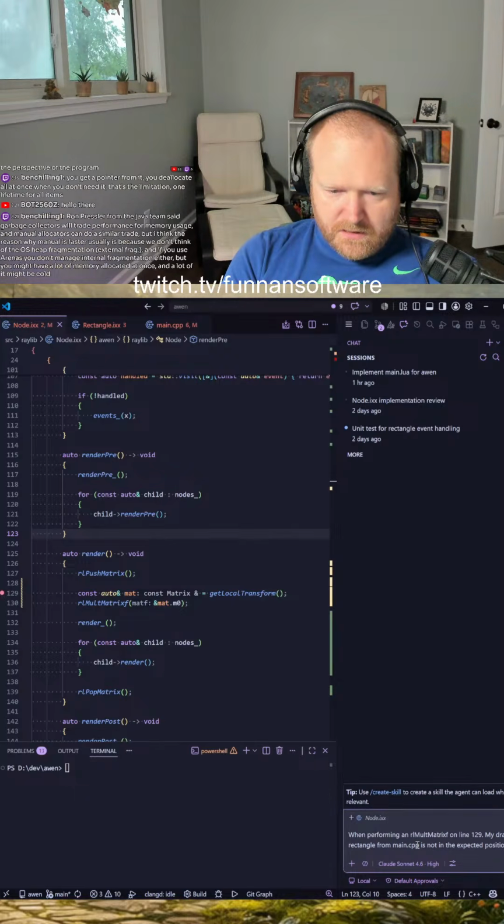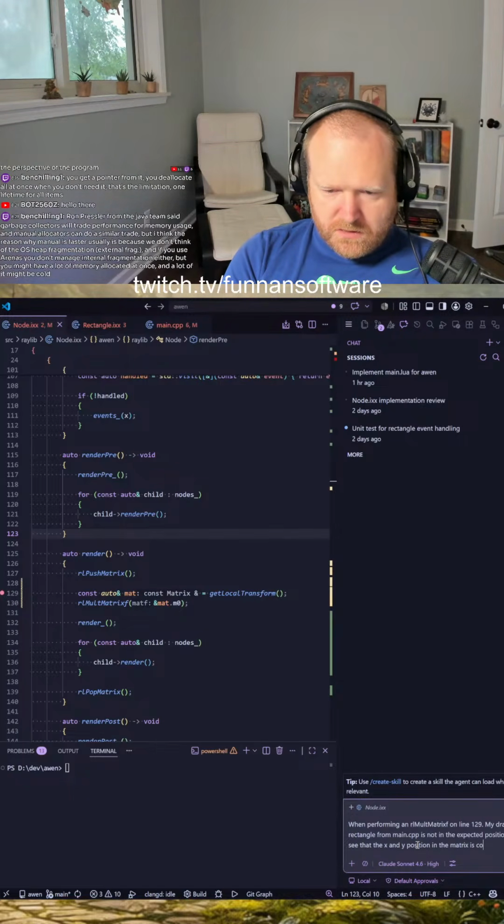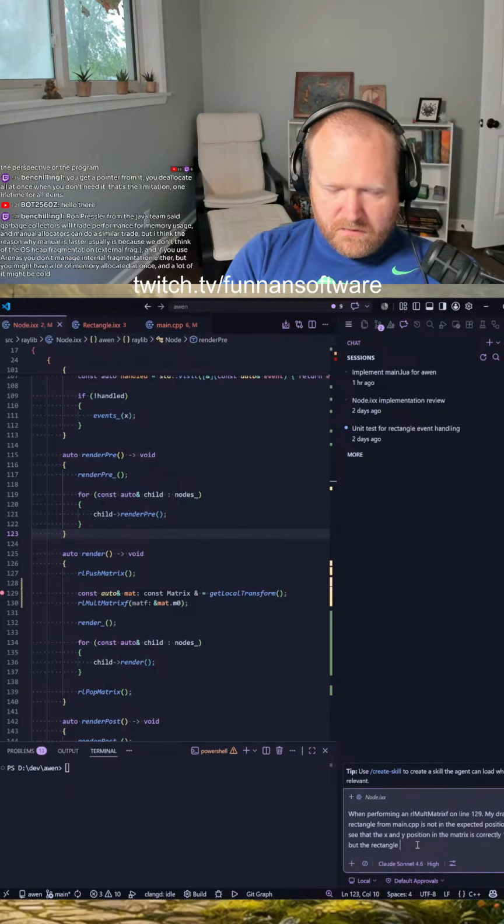I see that the X and Y position in the matrix is correctly 100, but the rectangle isn't. The rectangle is drawn at 0, 0.